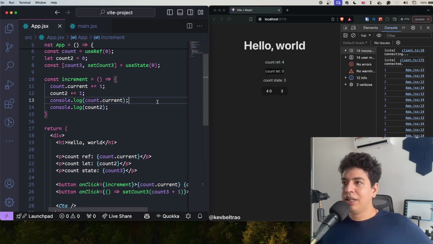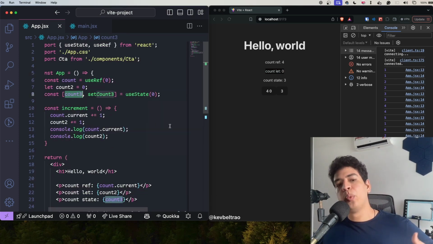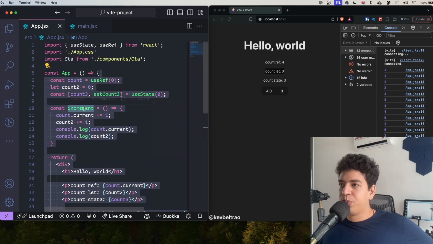And that's why, as I mentioned on the previous video, when we call a set state, for example, when we re-render the component, we run this code again. And that's a very important thing you should know, because it will be also important to understand the other hooks. All of that will run again.